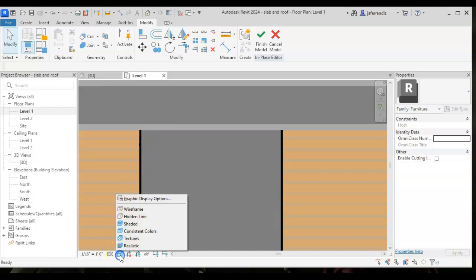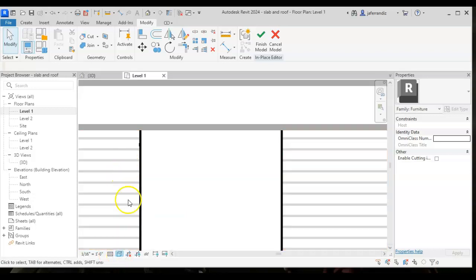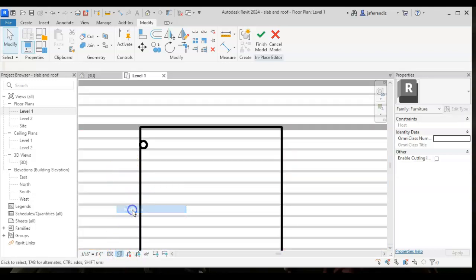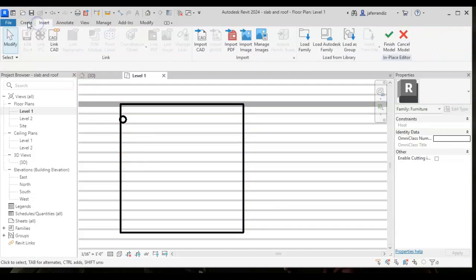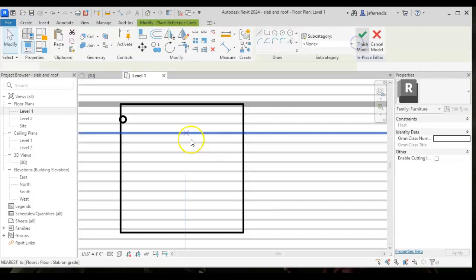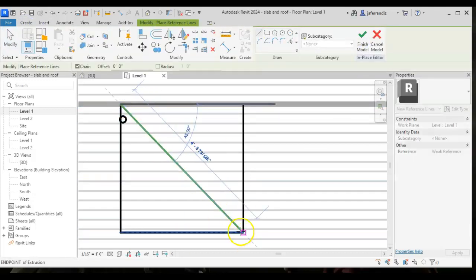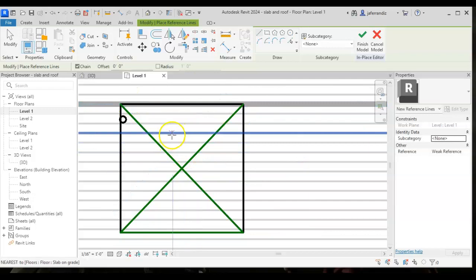Instead of this, I'm going to see wireframe, so I can see all the lines. And in order to be able to place it in the proper place, I'm going to go to create reference line. I'm going to create different reference lines. The reference lines are lines that we use in order to create stuff.